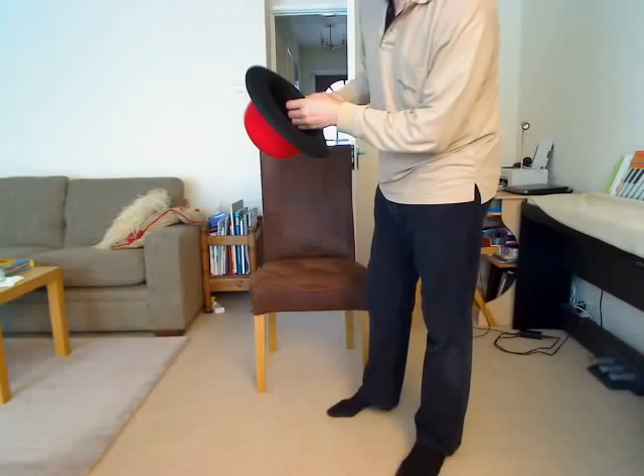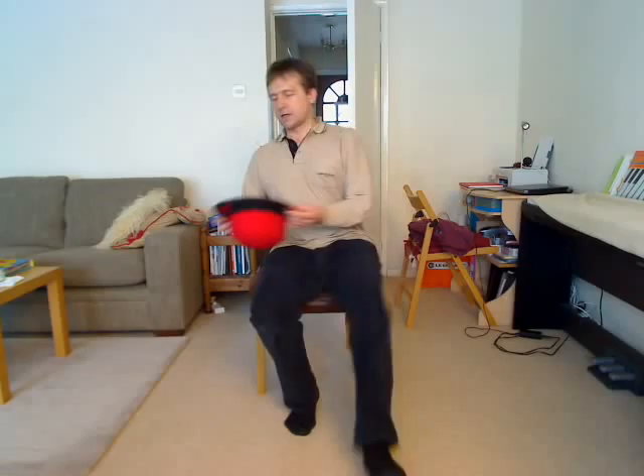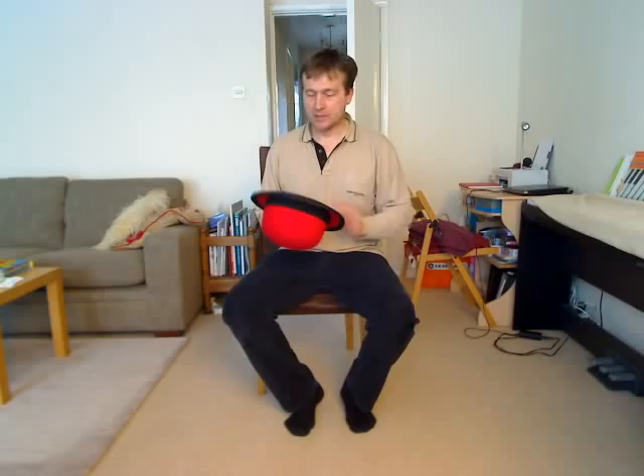It's a beautiful hat. I actually purchased it a couple of years ago for my daughter's birthday party. I thought I was really ambitious and I thought I'd do a magic show, which I did do, but I never really got this level of juggling sorted out. So I never actually used this. It's almost unused — it's just been placed on my head a few times, but it's never been used in earnest.